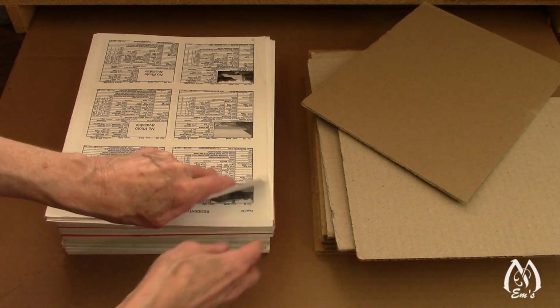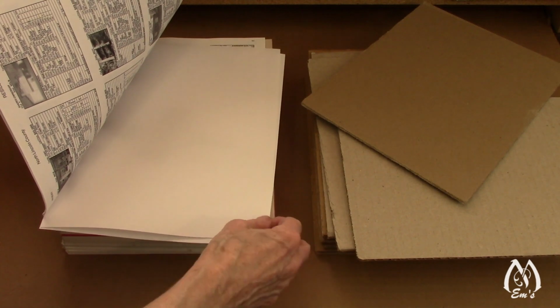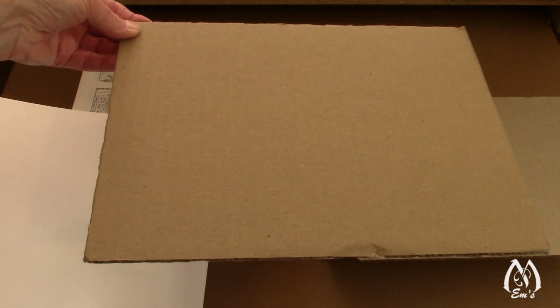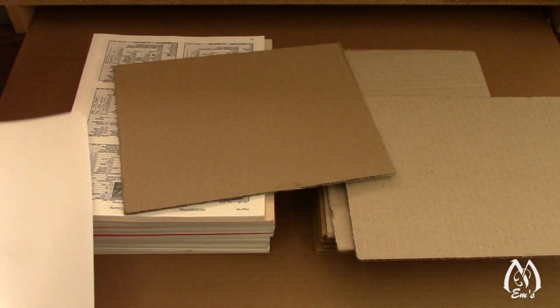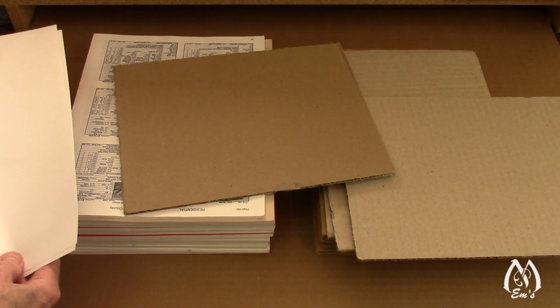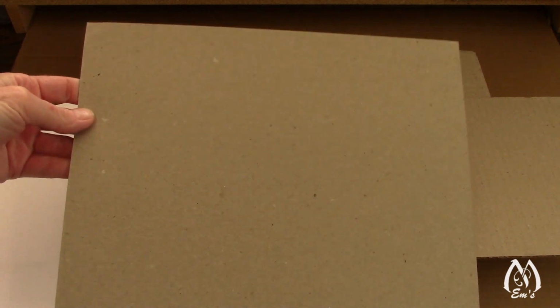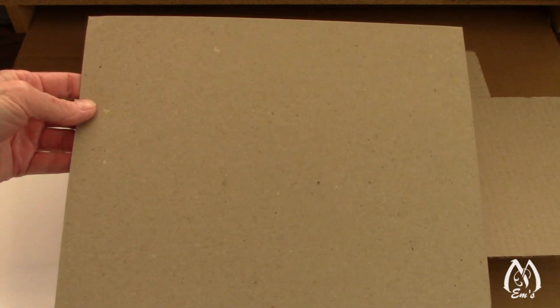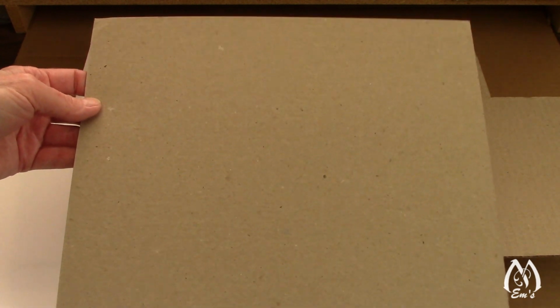If you don't have books and you don't have magazines and you don't have any telephone directories, something else you can do is purchase some cardboard flats. This is 8.5 by 11, or like I say, use recycled cardboard, and then get some chipboard. This is something like 11 cents a sheet, so it's fairly economical. And if you do ever purchase anything to use for your flower pressing, just realize that you can use these over and over again. So you're getting a lot for your money.